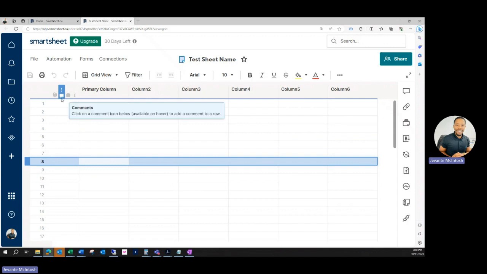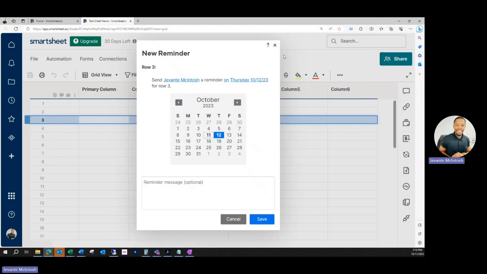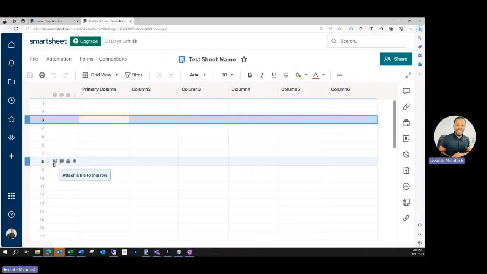Here is a comment icon, which shows that you can add a comment to each row. Proofing as well. And this is just an indicator. So here, different indicators listed are bell, which is like a set reminder, right? So we'll get to that in a second.